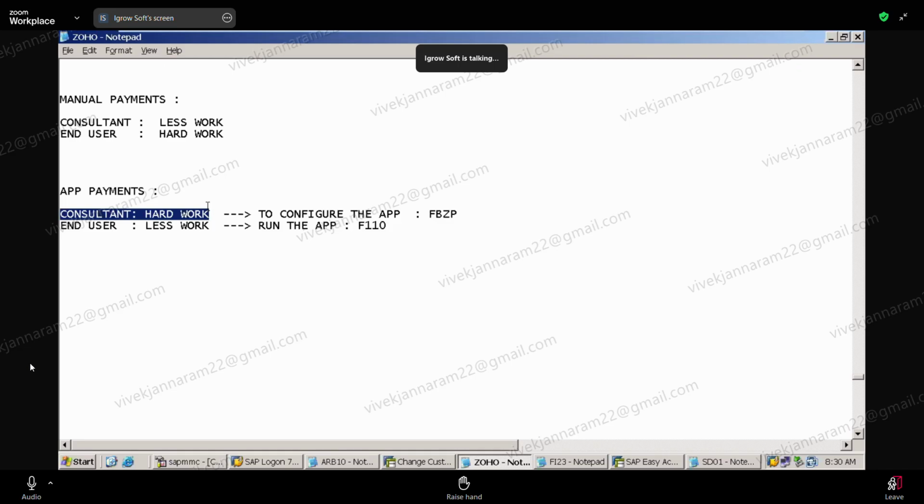He started at 4:30. Within 5 minutes, he wanted to complete the APP run. But what happened? Error. Unfortunately, APP is showing the error. Now the user doesn't know how it is working. Okay, then what will he do? Only one user is there. APP not working. Hundreds and thousands of payments are there. What will he do now? You tell me. What is the option?